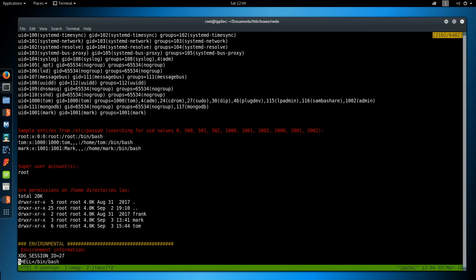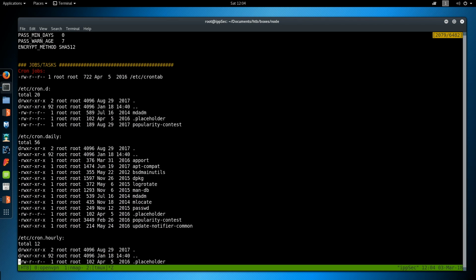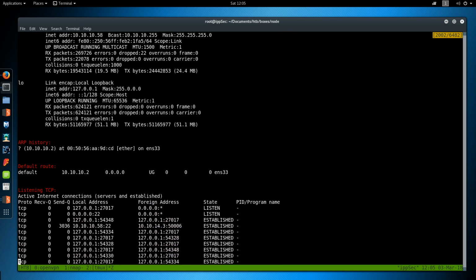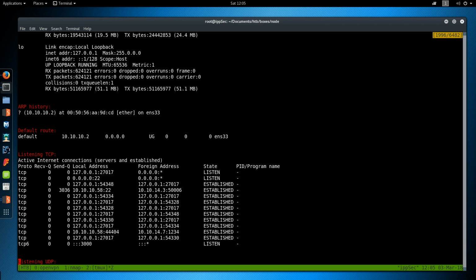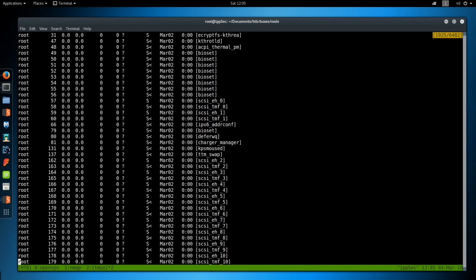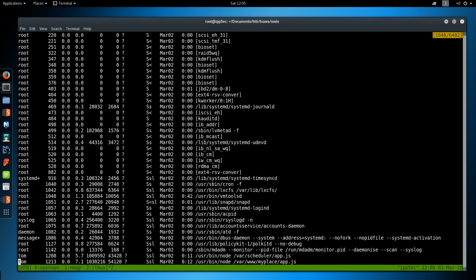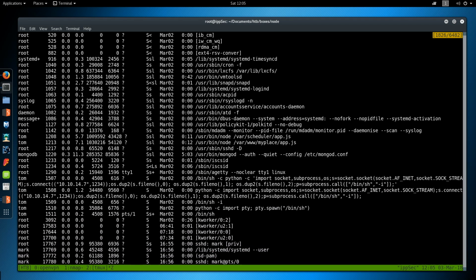Relaxed home directory permissions on Frank, Mark, and Tom. So probably should look into those home directories. Environment variables. Cron jobs don't look like they have anything unique. Looking at the ports, we have that high number port listening only on localhost 27017. I believe we said that was Mongo based upon the app.js we looked at. Processes. Let's see. We have a node scheduler running as Tom. So we probably want to look at this var scheduler app.js file. The Mongo config, etc. mongod.conf.